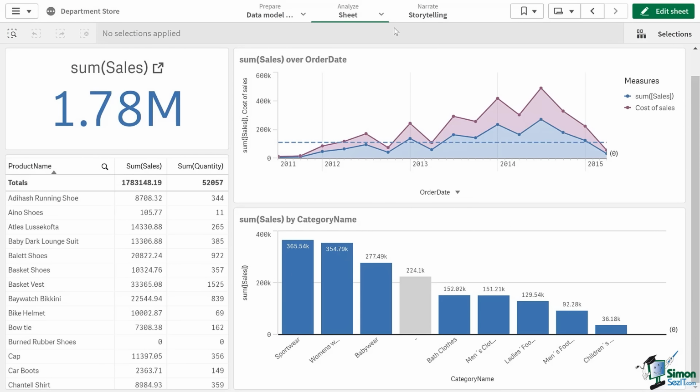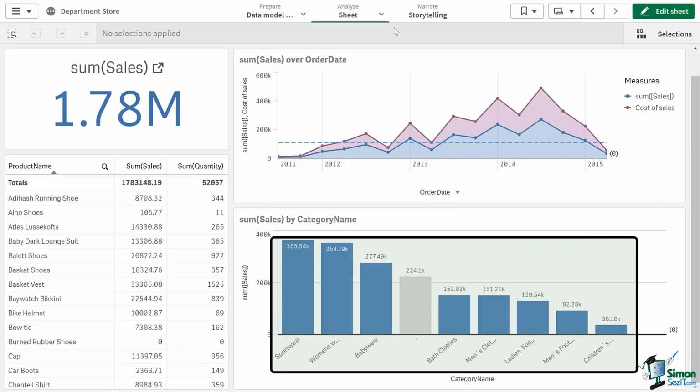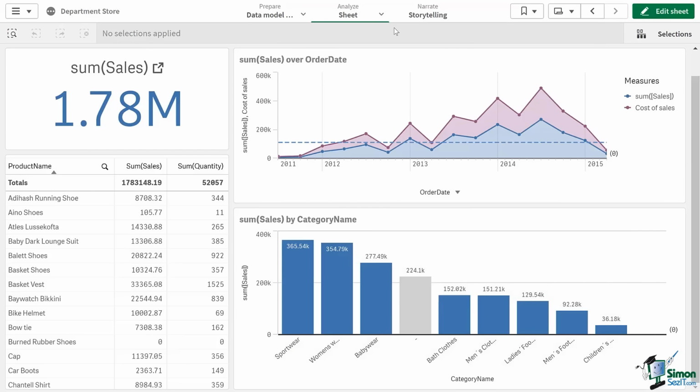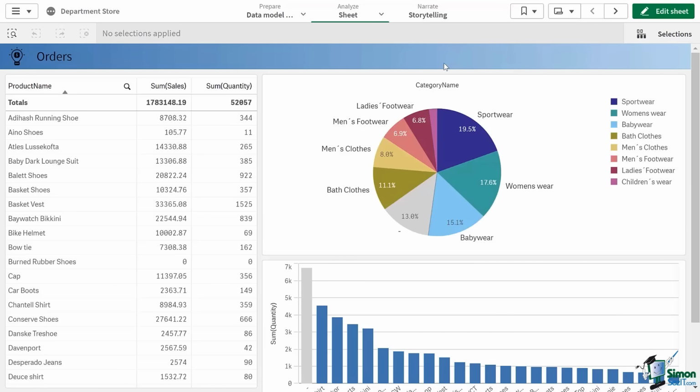In our department store dashboard sales sheet, we have used the category name as the dimension. The category name is a qualitative nominal field that sets a value of the products by category. Since we have used it as a dimension, we are able to properly categorize and separate each unique category in a bar and differentiate the sales for each. We also use the same field in our pie chart, but with a different measure.